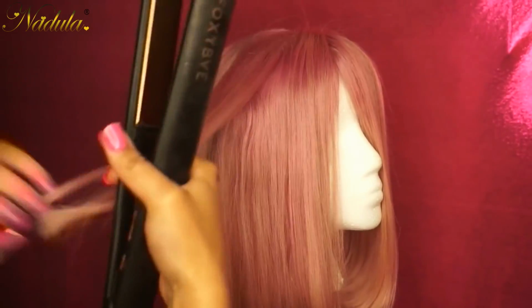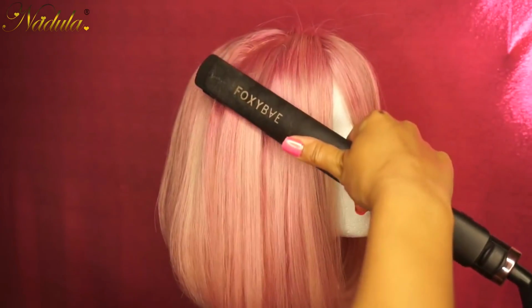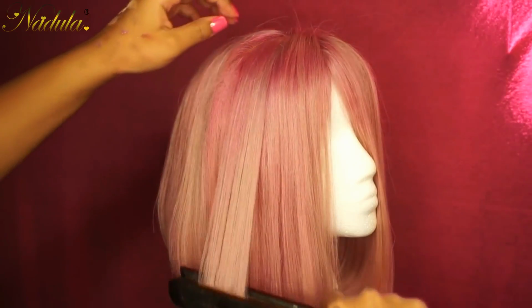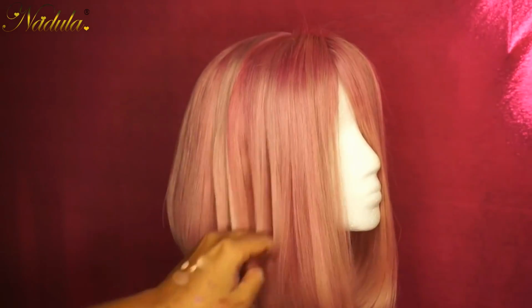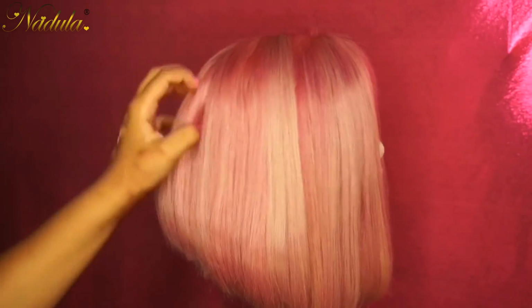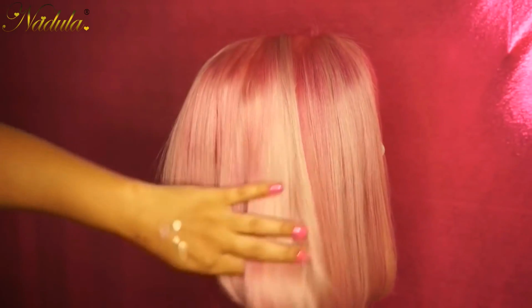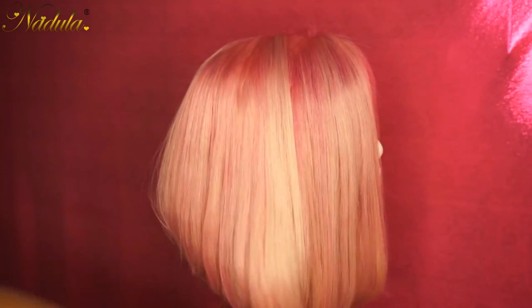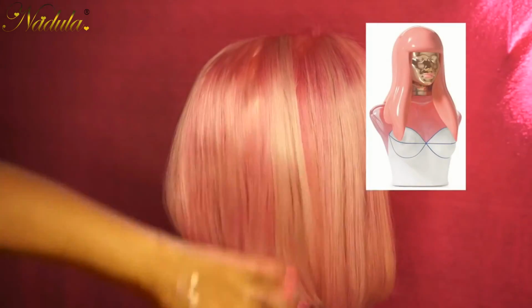The color is so beautiful. It wasn't as pink as I wanted it to be, but then I was like, you know what, I like it. It kind of looks like a rose gold baby pink without even trying. I'll be leaving the hair dye info, but I'm pretty sure I used Ion Color Brilliance in the shade Flamingo. So I am just obsessed with this wig. It is the cutest thing ever. It reminds me kind of like the Nicki Minaj perfume bottle right here.